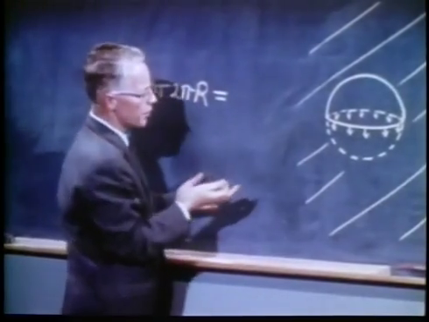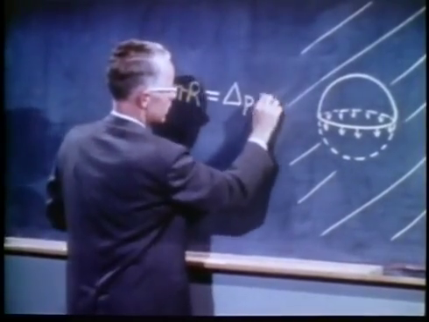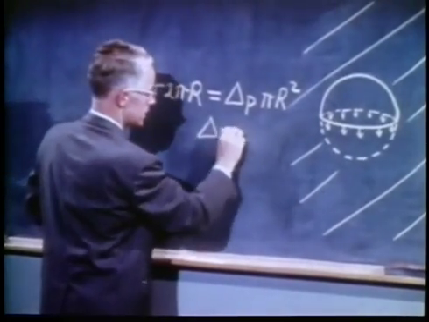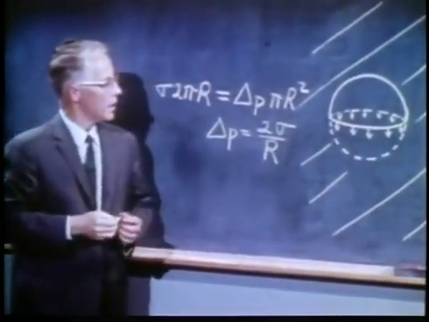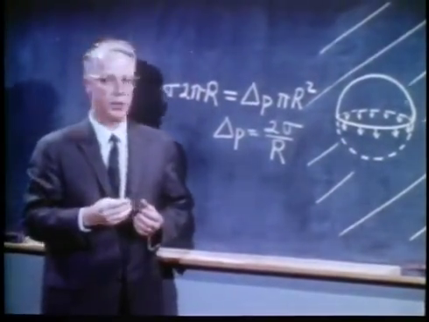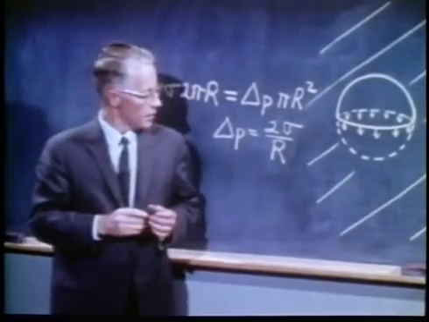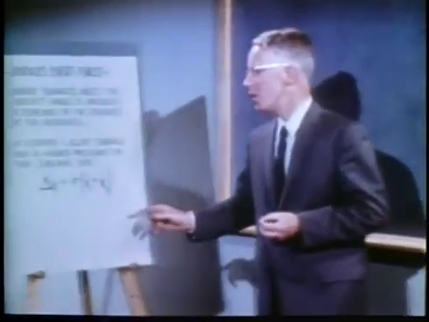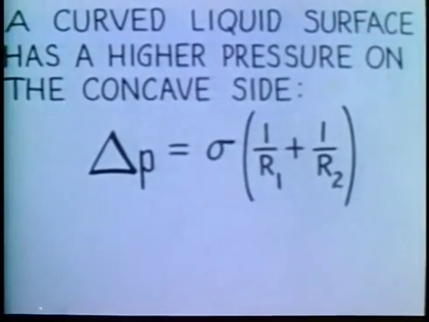That must be balanced by an upward force, the pressure difference, times the area at the equator. This simplifies to the pressure difference equaling twice the surface tension divided by the radius of the bubble. A soap bubble, because it has both an inner and an outer surface, would have a pressure difference twice as large. The spherical case is a special case of the more general equation that involves the two radii of curvature necessary to specify curvature of a surface. A spherical bubble has these two radii equal.